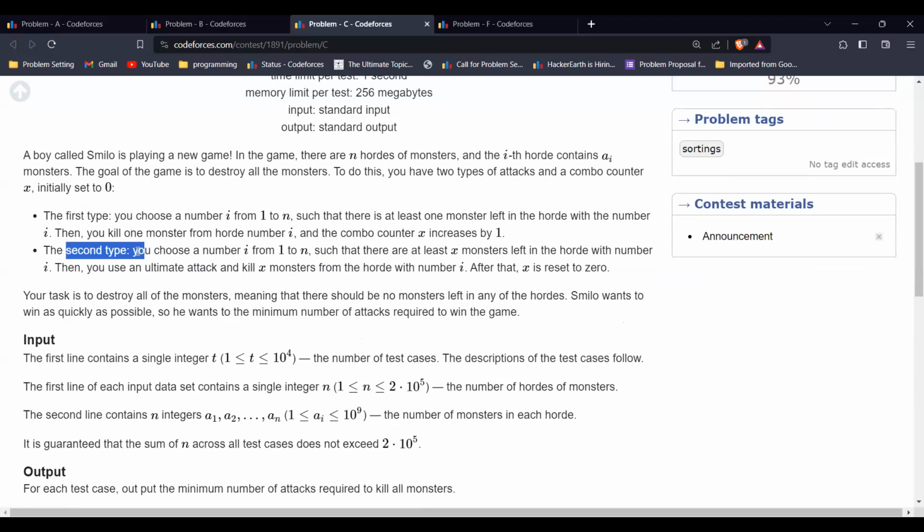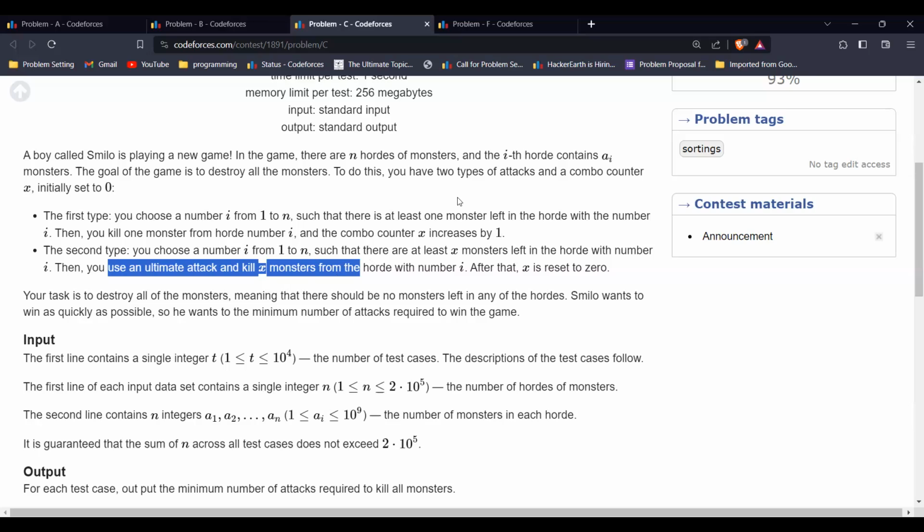The second type is that we choose a number i from 1 to n such that there are at least X monsters left in the horde with the number i. Then we can use an ultimate attack and kill X monsters from the horde with the number i. After that, X is set to 0. So we have to find the minimum number of operations required.